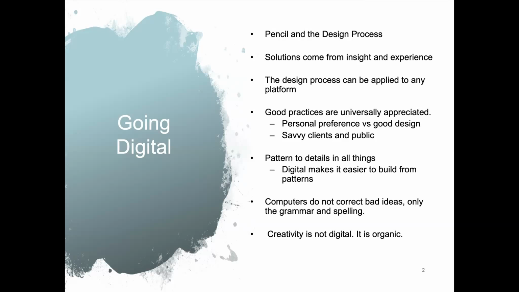The only thing a computer can really do is fix your grammar and your spelling, and that's if you ask it to. But bad ideas can go right into our designs as well as good ideas. It's up to us to know the difference and where to put things. And by the way, the computer can also take a lot of time.